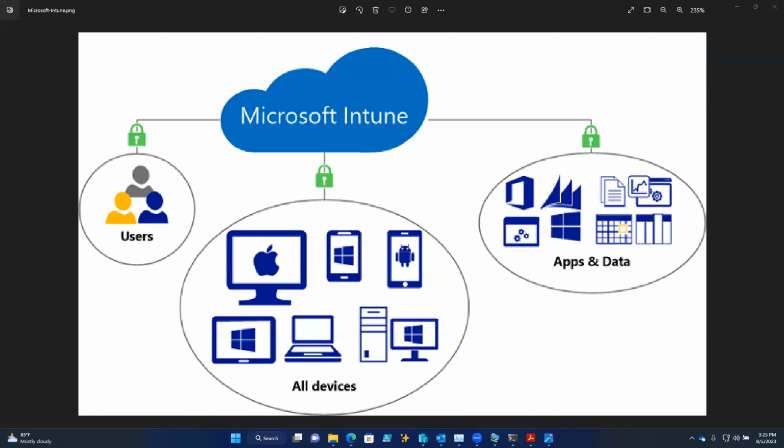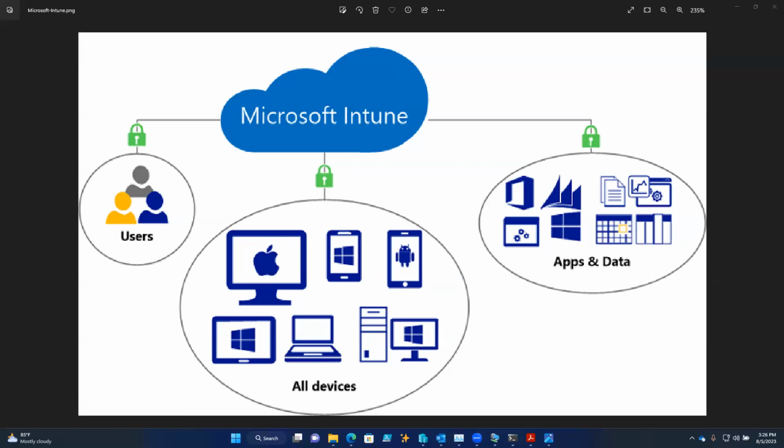It essentially adds devices to the Intune management system, right? Allowing IT admins to monitor, manage, and secure them. With device enrollment, your business can ensure that all employees' devices meet your company's security and compliance standard.